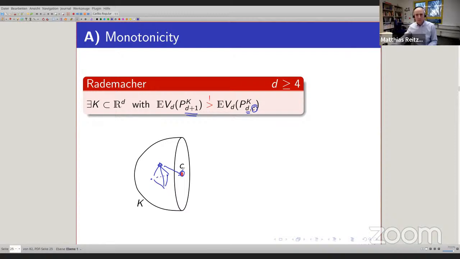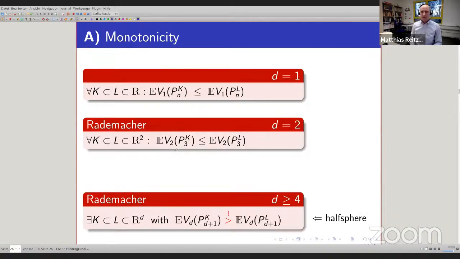What you have to do is explicitly compute this expected volume and this expected volume. This expected volume is more or less known how to compute, and this expected volume here is a difficult task. This is the work of Louis Rademacher: he was able to give a good approximation of the difficult quantity and to prove that this behaves in the intuitively wrong direction. So this was the 4-dimensional and high-dimensional case. For the dimension d greater or equal to 4, this monotonicity property was wrong.